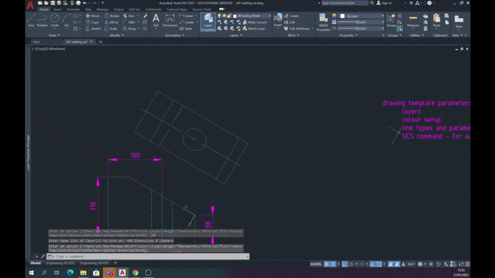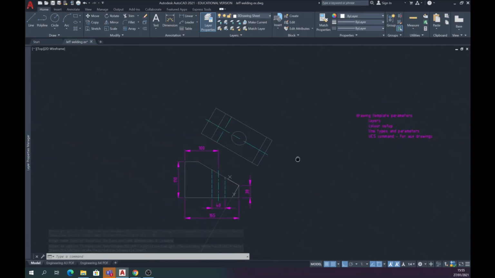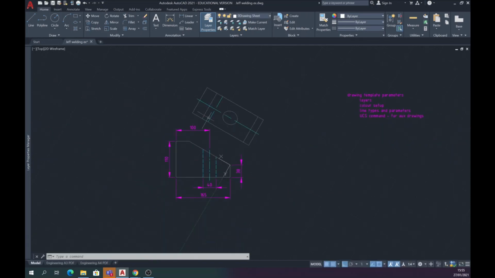And don't worry about this text anymore, but we can scroll to have a look at the drawing. Finally, we want to turn this UCS back to the way it was. So I'm going to type UCS once more, hit enter, and this time I'm going to go down and choose the world option. And you can see that the grid lines return back to their normal orientation. And if you still don't want the grid lines to be there, simply go back to grid mode, turn the grid off.